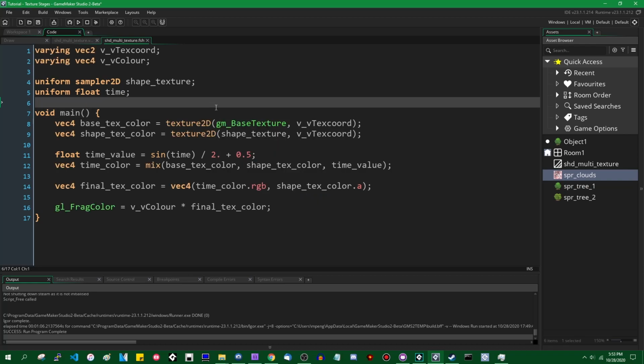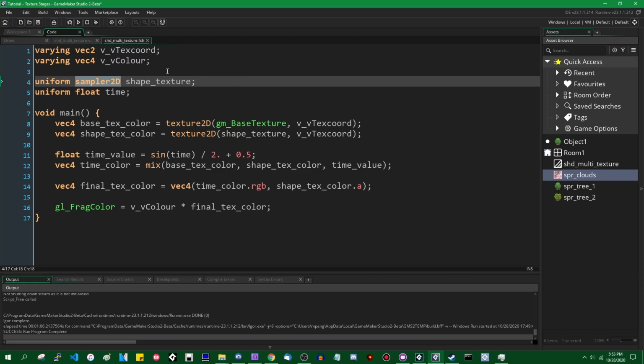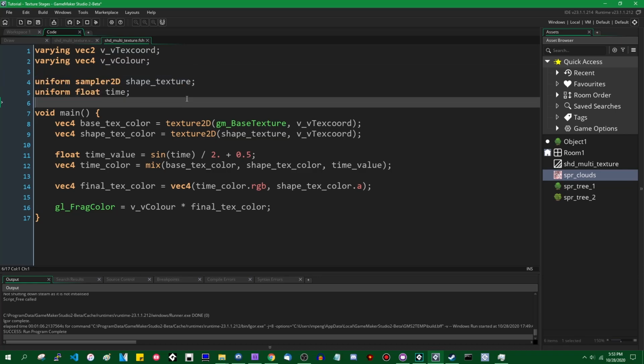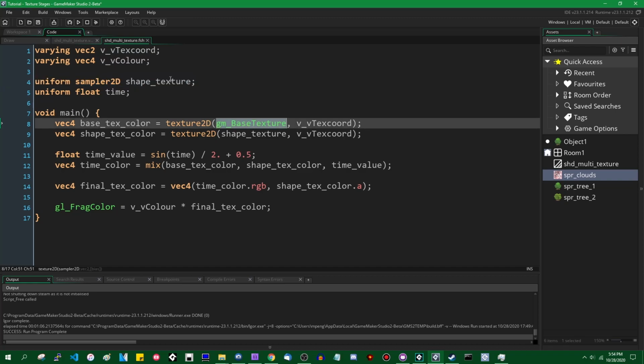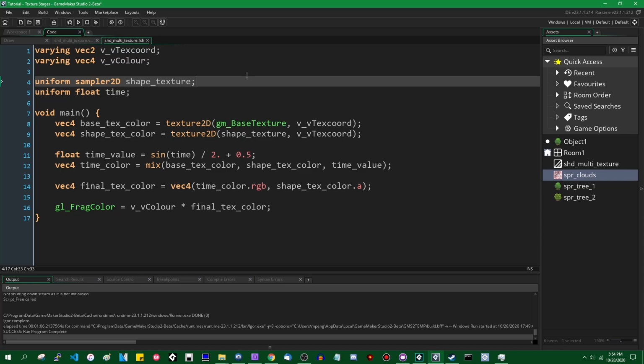Some other things you might want to be aware of, depending on what kind of device you're making your games for, you will have more or fewer samplers that you're allowed to use in any given shader. If you're making a game for Windows or any other desktop computer, you can have up to 8 of these. That would be the base texture as 1 plus 7 sampler uniforms that you specify. Different devices, with different graphics APIs and different hardware capabilities, may not allow that many. I believe on some older phones you're only allowed to have 2 texture stages, which would be the base texture and one other, and after that you wouldn't be able to.